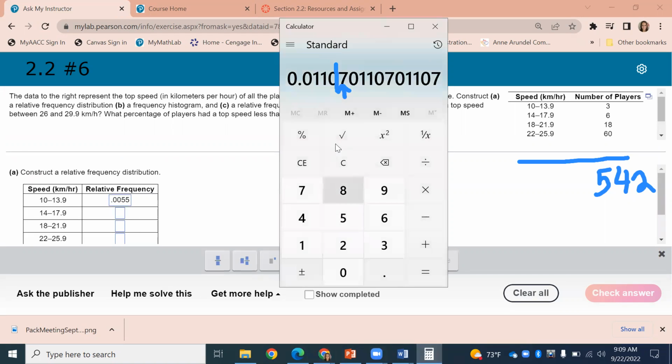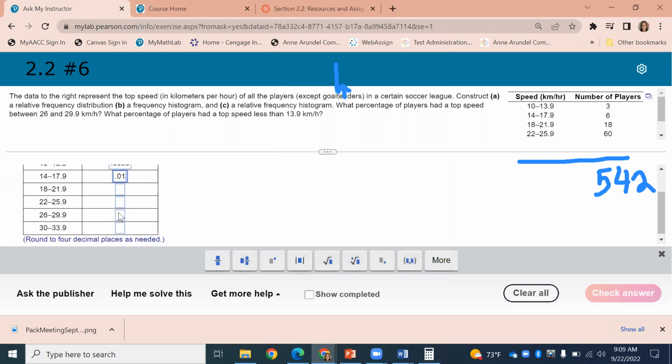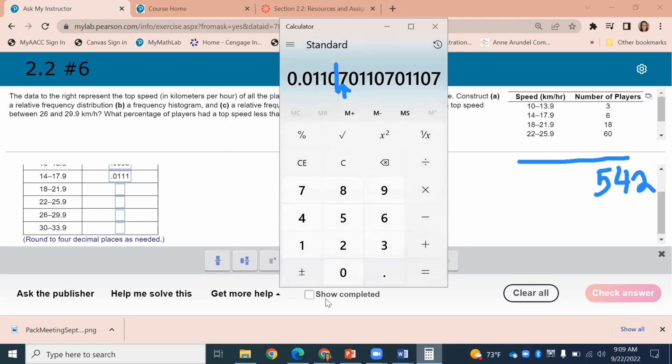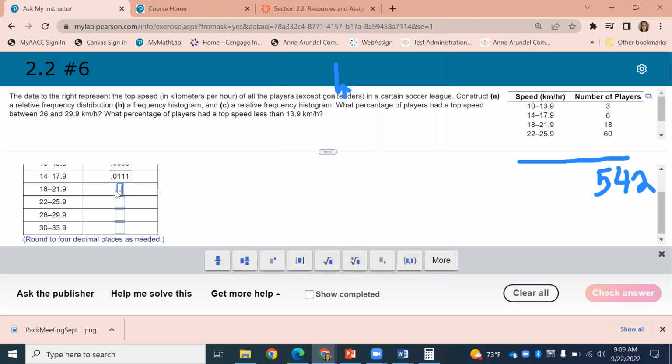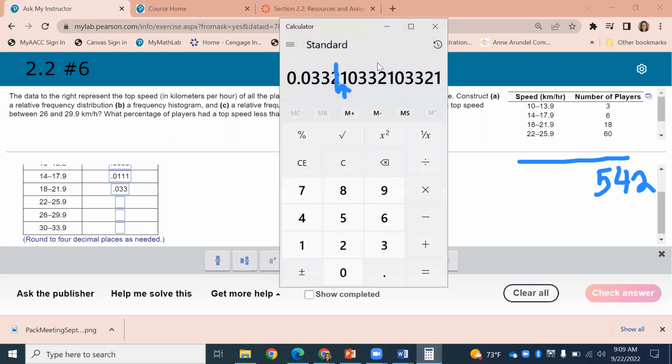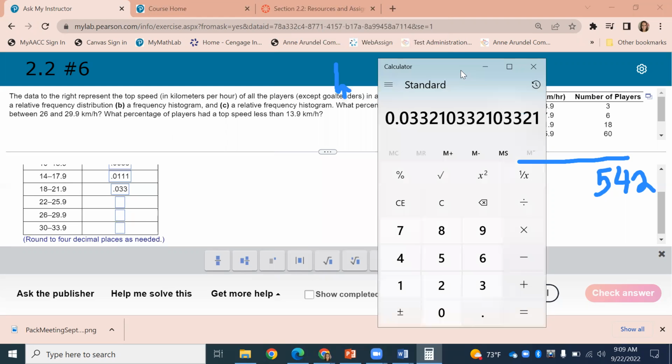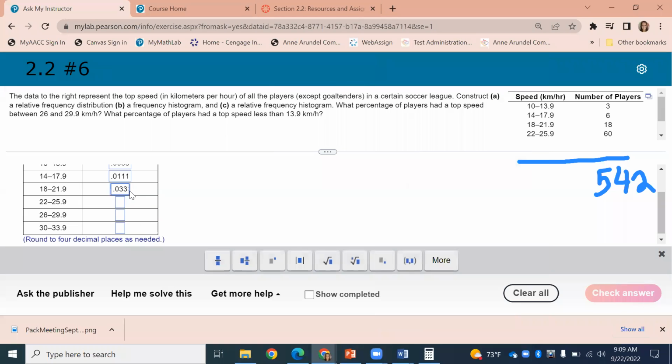So this next number here, 0.01107, I would round that to 0.0111. Okay, so hopefully that makes sense. And we would just continue to do that for each of those categories. There are 6, so we have to divide this like 6 times essentially. So, it's not the best, but it's also not the worst, right? I feel like I've done worse math computations on my calculator before, and it's a little time consuming, but again, I feel like it could be worse.